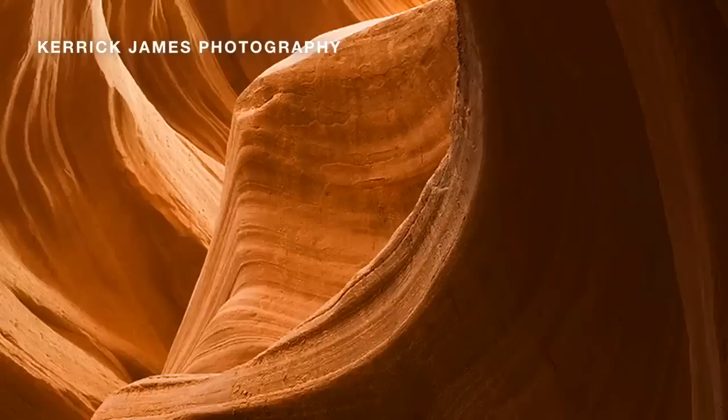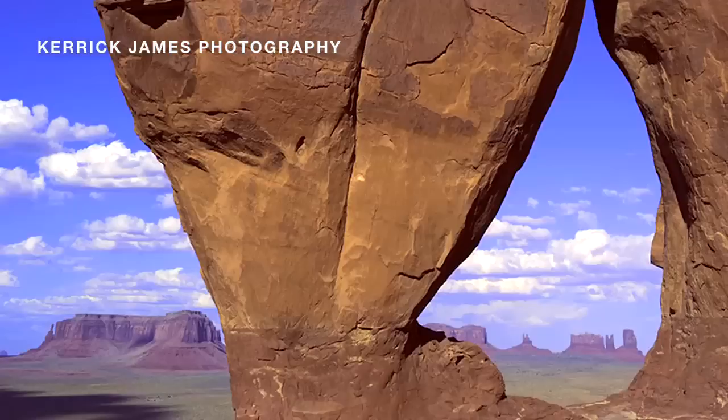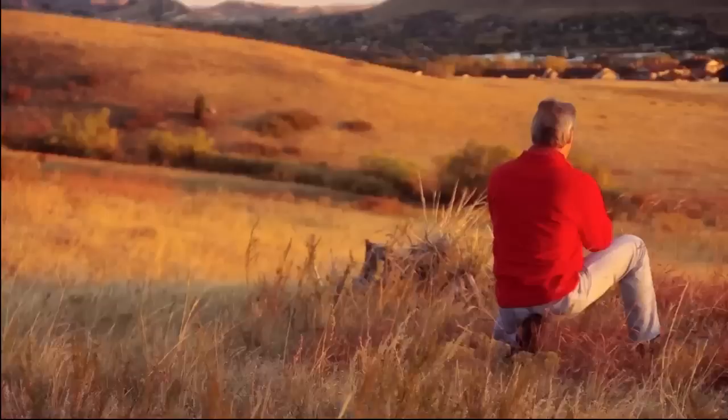Obviously it's all about the image quality. This camera's got a new 40 megapixel sensor in it — how have the pictures come out for you? Stunning. I had really high expectations for the camera, especially for the image quality. When you have that kind of sensor matched up with quality optics, you expect greatness, and you end up with a 226 megabyte, 16-bit file. You do your work in that, save to 8-bit — it's 113 megs — and that's more than sufficient for any of my markets, editorial and stock. I also made 30 by 40-inch test prints, which are stunning.